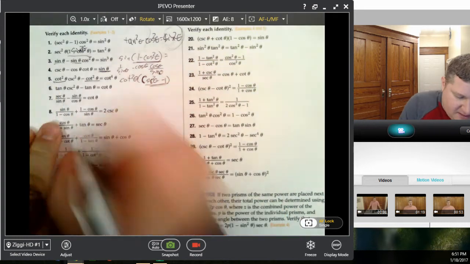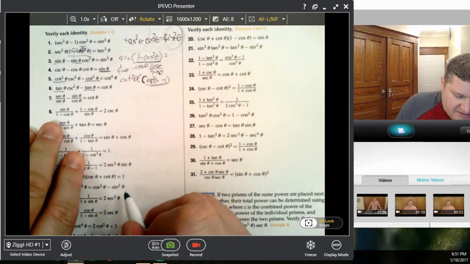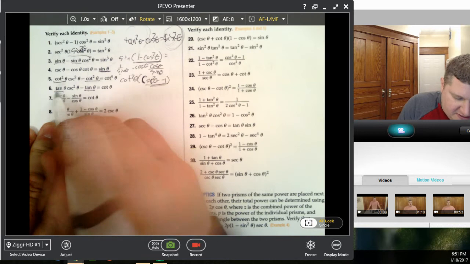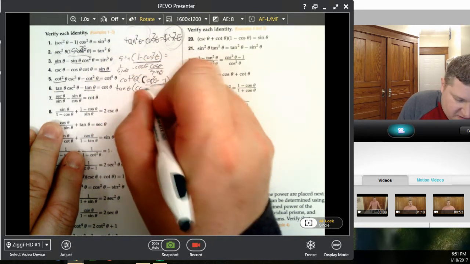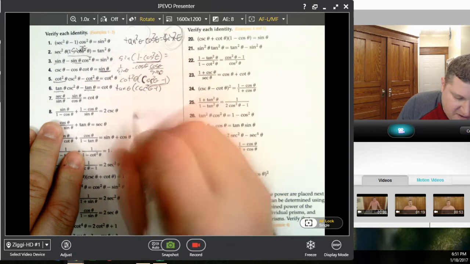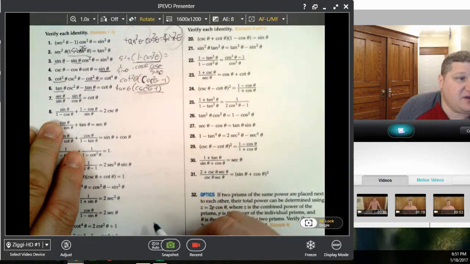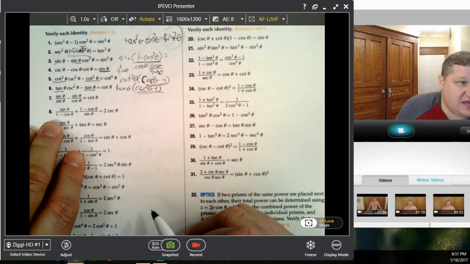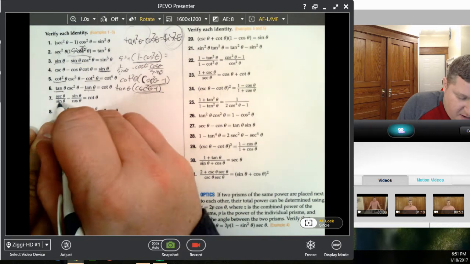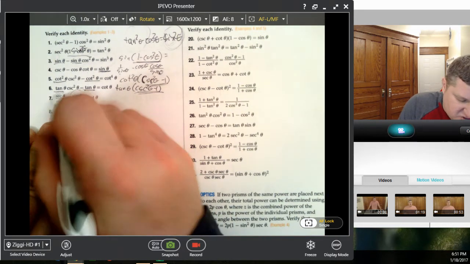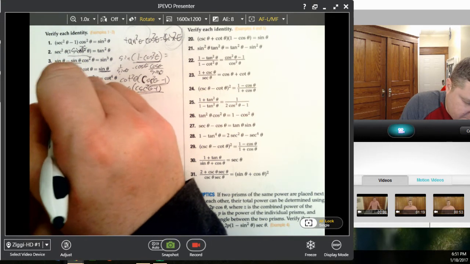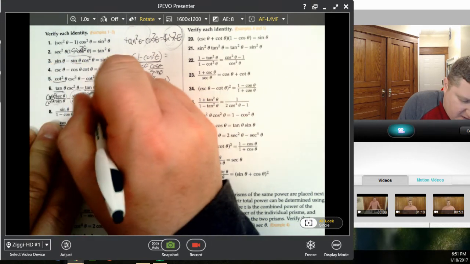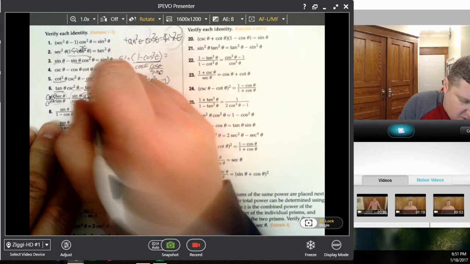That's a property. Number 6, again, I have tan in both places. If I take a tan theta out, that leaves cosecant squared theta minus 1. That right there is a property. I need to be able to see those things. Here, I have two fractions. Two fractions means I'm probably going to go finding common denominators. And once I find common denominators, I'm good to go.